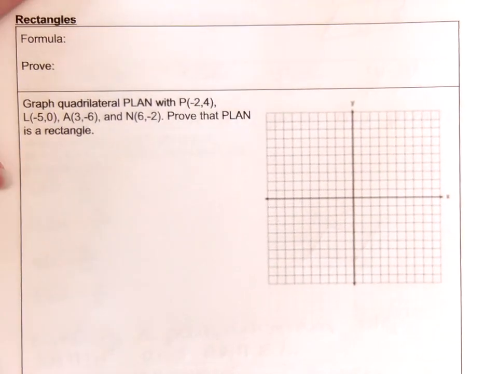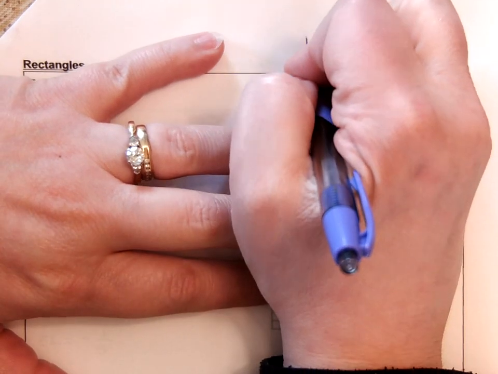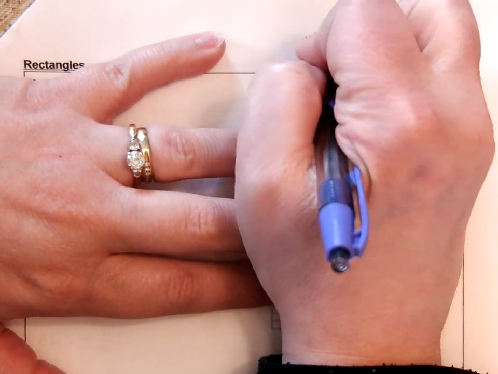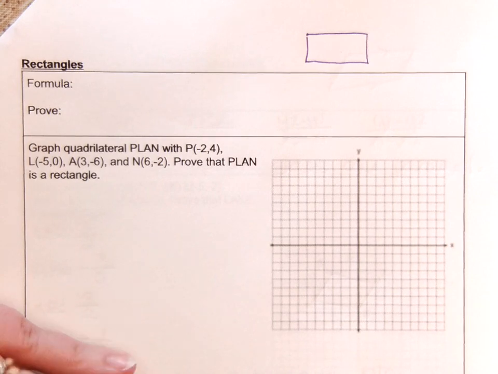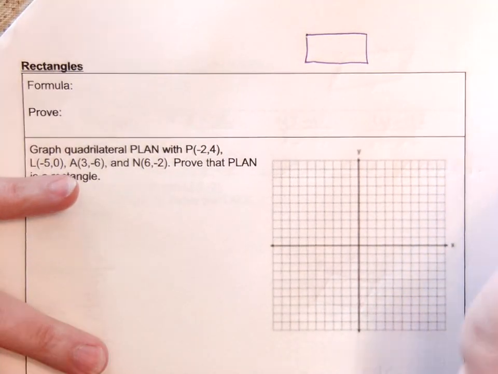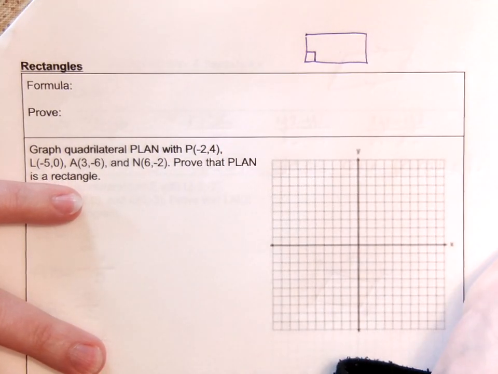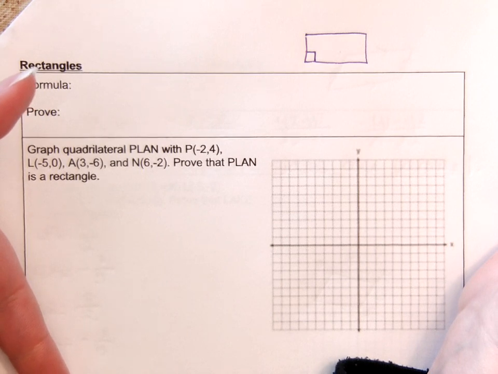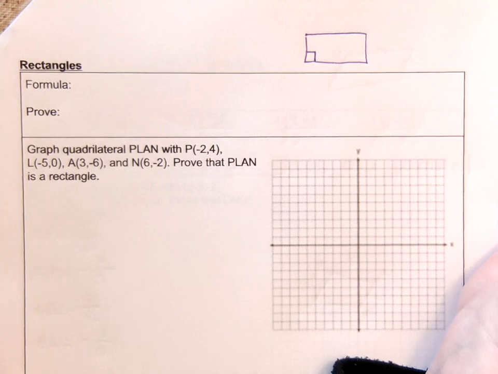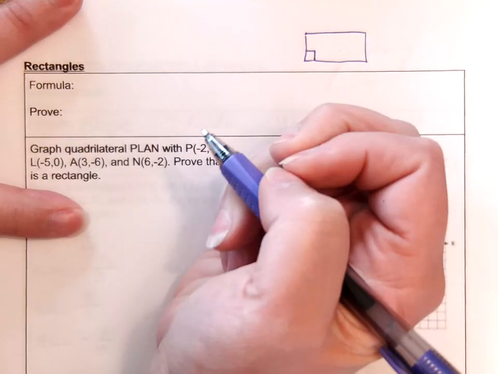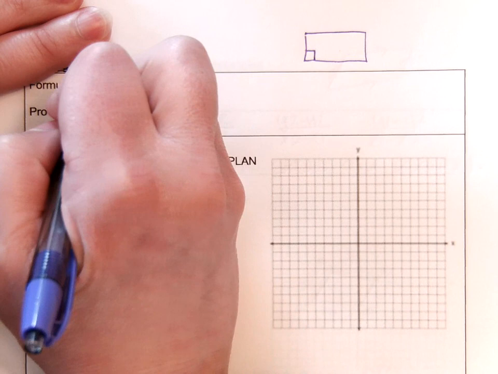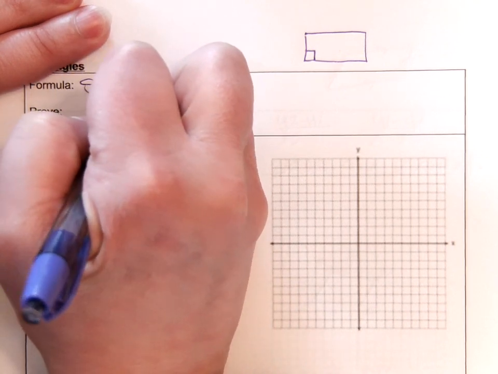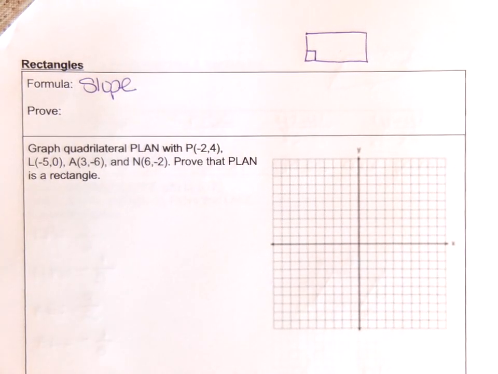So now with rectangles, a rectangle is a special parallelogram that is now upright and has right angles. So it's a parallelogram, so opposite sides are parallel, but now it has right angles, and we also know that those right angles have opposite reciprocal slopes. So we're still going to continue with our slope formula, but now we need to do two things.